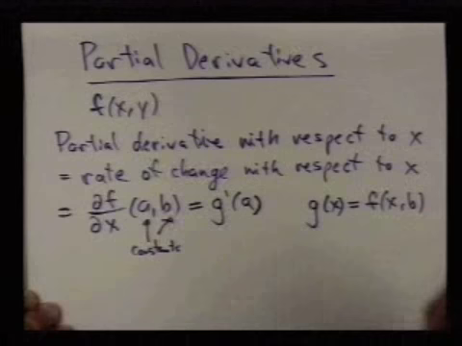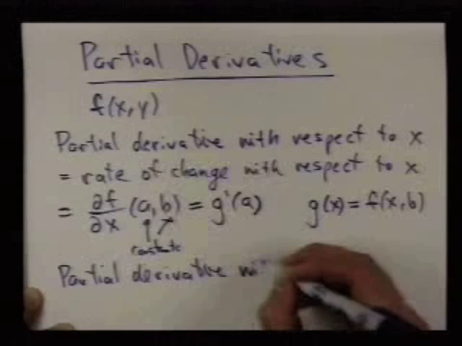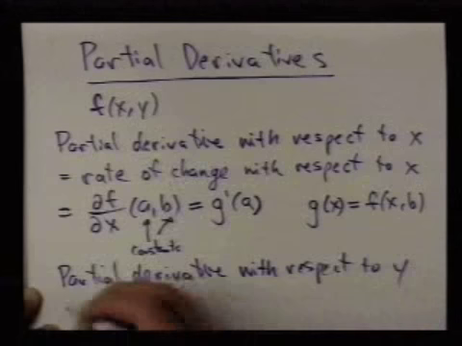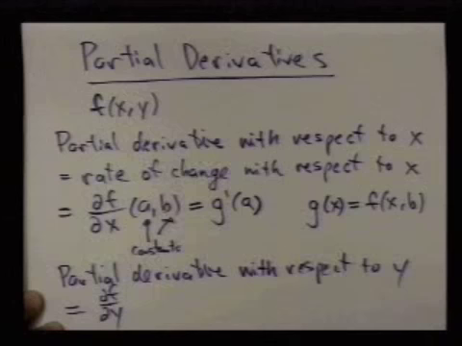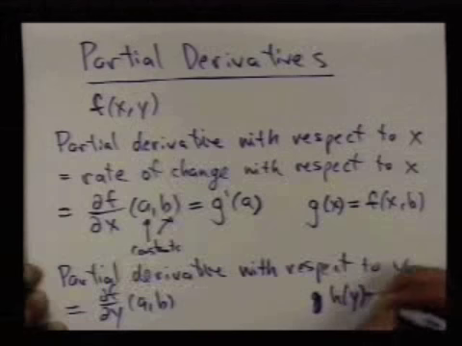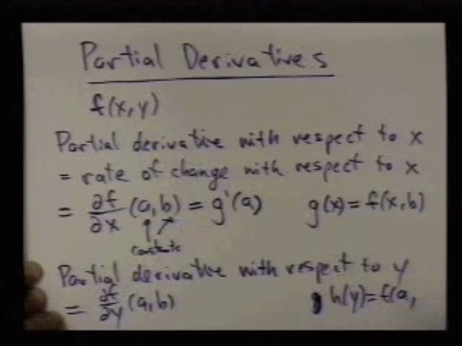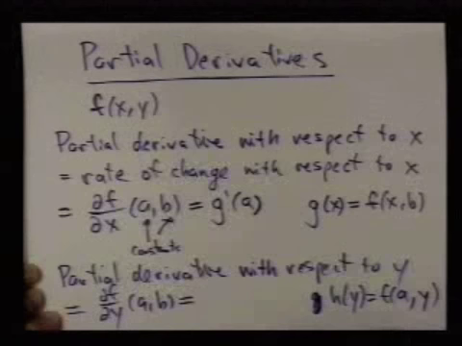Well, we can do the same thing with respect to y. We have a partial derivative with respect to y. Partial derivative with respect to y, we write this way, curly df over curly dy. So at a, b is going to be the derivative of this function h where we hold the x values all equal to a and allow the y values to change. So the partial of f with respect to y at a, b is going to be the derivative of this function h at b.